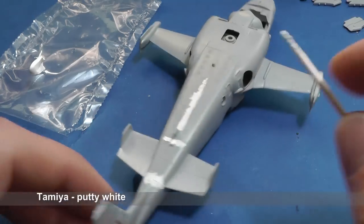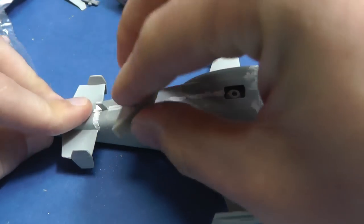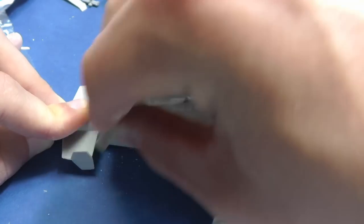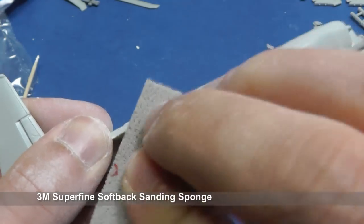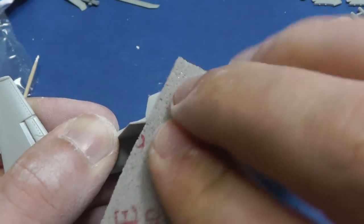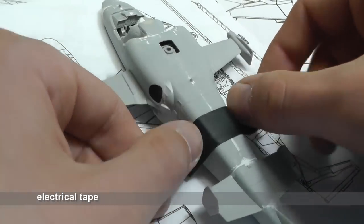I fill plastic joints with Tamiya white putty. Then I sand excess putty with 500 grit sponge sandpaper. It is very time consuming to rescribe all panel lines, but it's worth it.